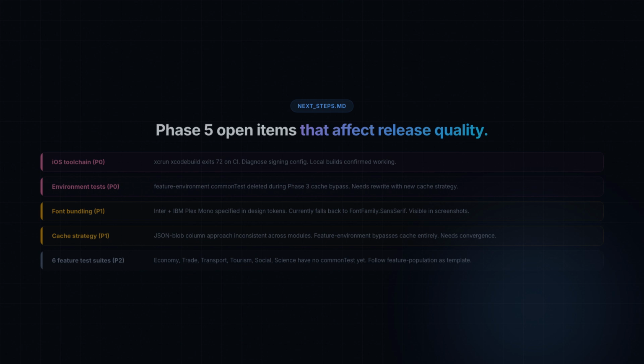Third, test coverage gaps. The environment module has its commonTest deleted and needs a rewrite. Fourth, cache strategy. The JSON blob column approach for multi-dimensional models is inconsistent across modules. Each of these items has a file reference and acceptance criterion in the document. Addressing them in order of user impact puts the iOS toolchain and test gaps at the top.